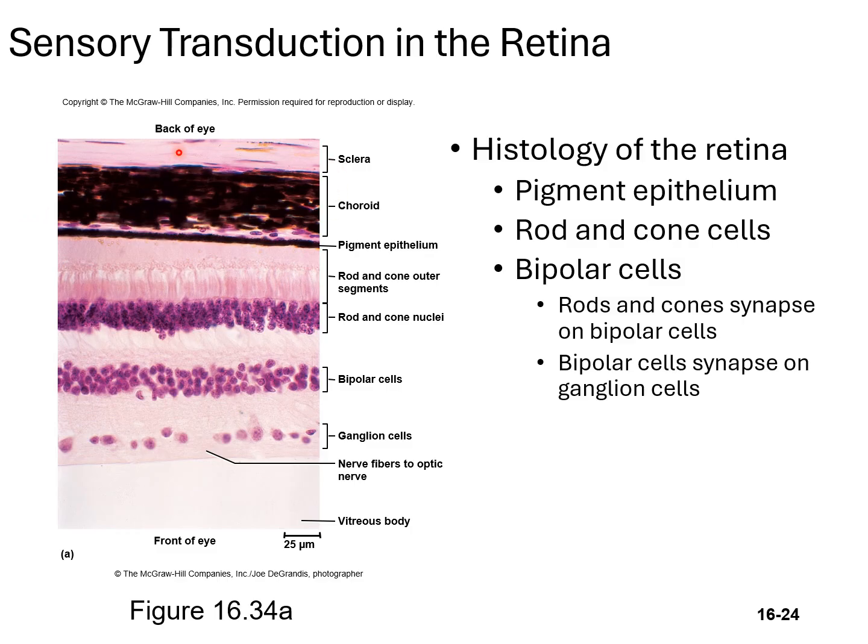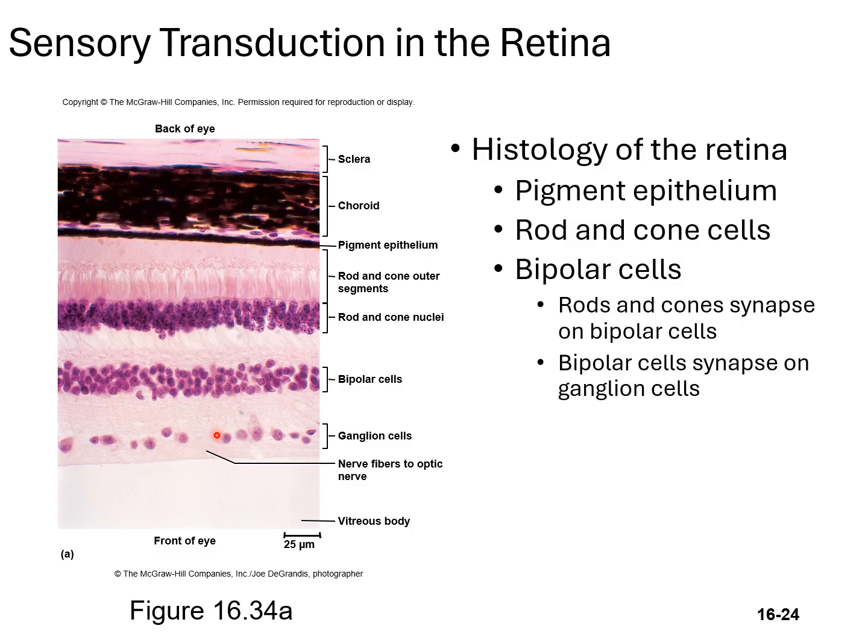So this is the choroid, sclera, the back of the eye. All of this is going to be in the retina. This is the front of the eye. Unlike most of the systems in the body, it's situated backwards, because light has to pass all the way through the ganglion cells, this layer that has amacrine cells, bipolar cells, horizontal cells. These are the nuclei of the rods and cones, and these are the outer segments of the rods and cones. Light has to pass through all of this before it starts sending the signal back out the nerve fibers to the optic nerve.